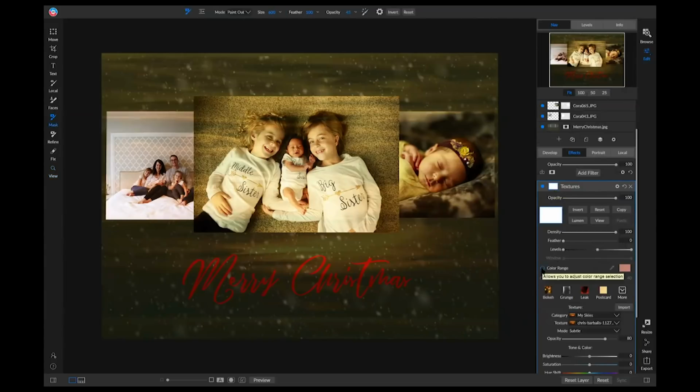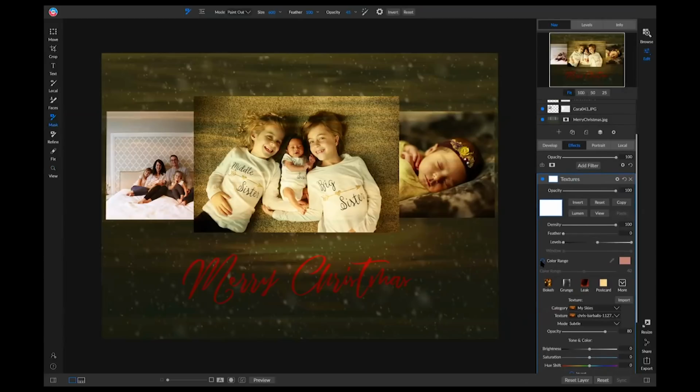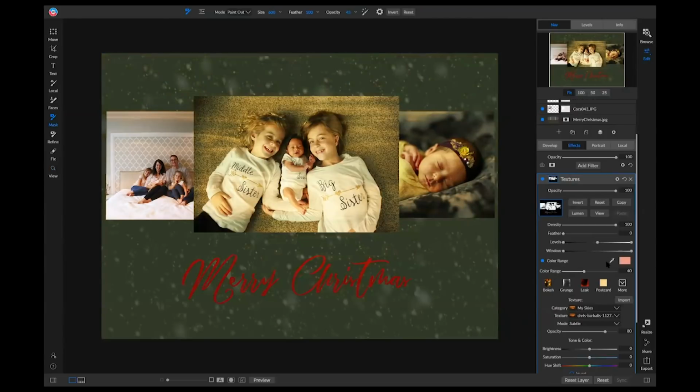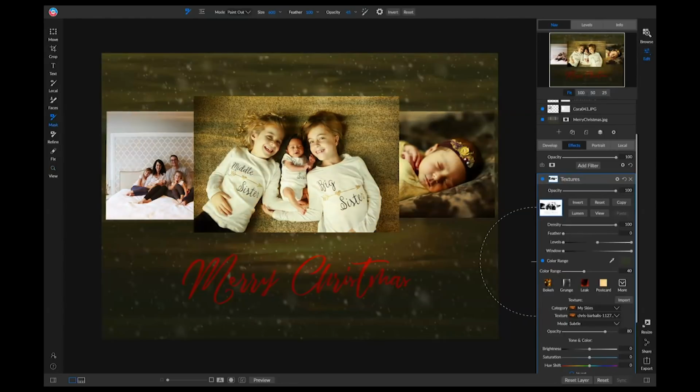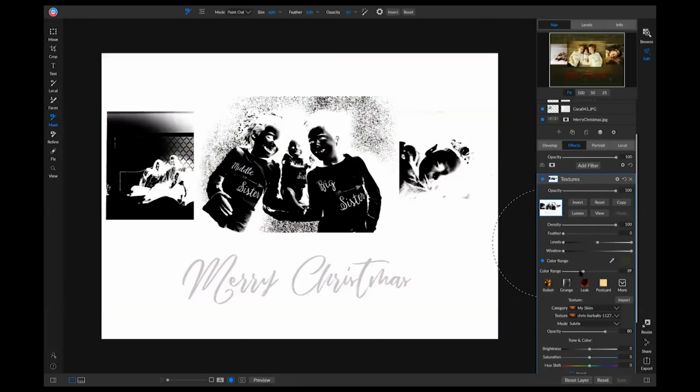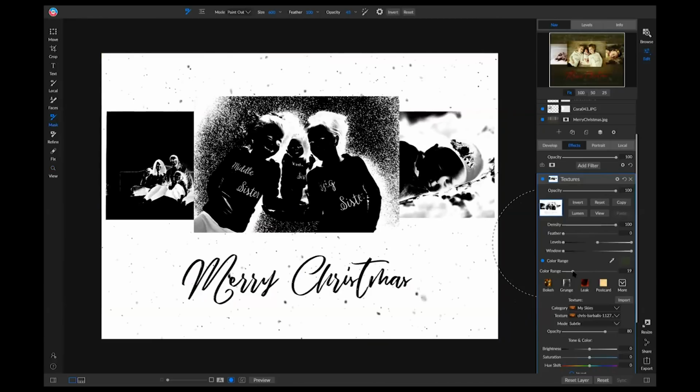So what we can do is head into our masking options here by clicking this, and we'll create a color range mask. I'll grab my color range mask by clicking this option here. I'm going to grab this dropper tool, click it, and drop in this green area here. And then I can go in and view my mask. Now I can start playing with the colors to really remove it from the kids' faces and whatnot.